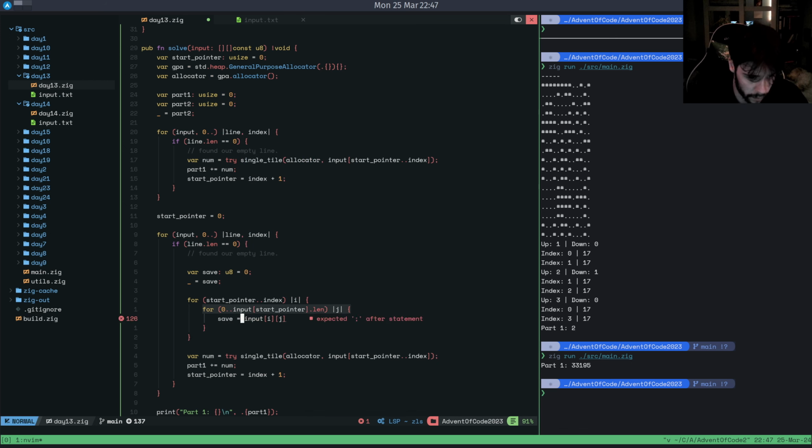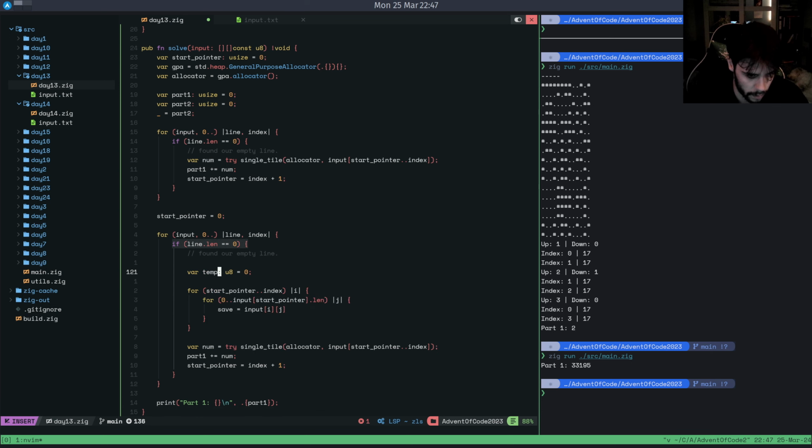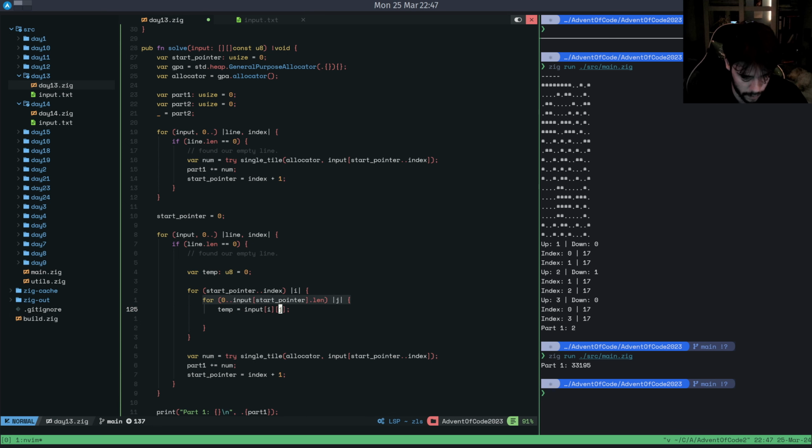Save equals, or even temp is probably a better word for that. Temp is this.